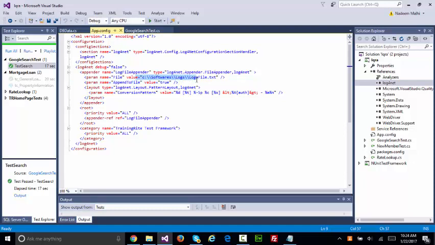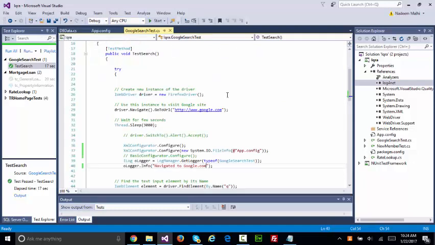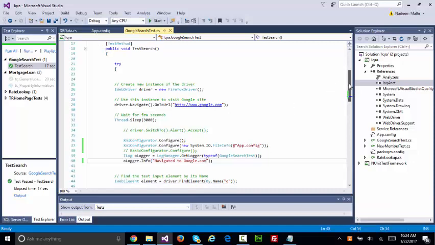Once you have done that, then you go into your test file. Here it's like a Google search, basically a test case. So I'm going to go to google.com and put some search strings and do the search for those.